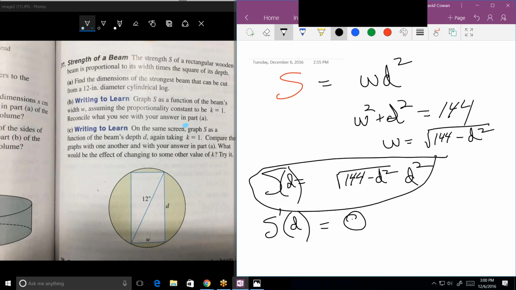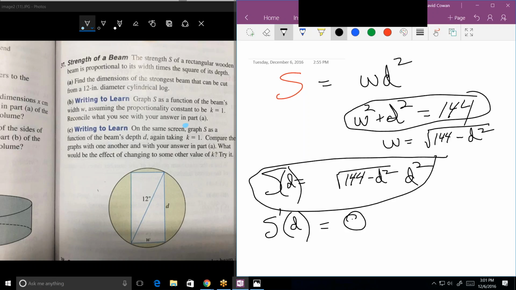In other words, once you solve for D, now you can go back up into this equation and solve for W. So it's always the same process. You sort of have this model. You define your function that represents the one you're trying to optimize. Then you find the critical points and then you solve for it. Second function that allows you to take one variable and define it in terms of another.